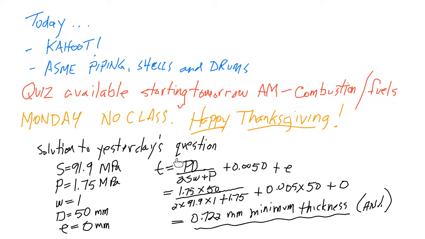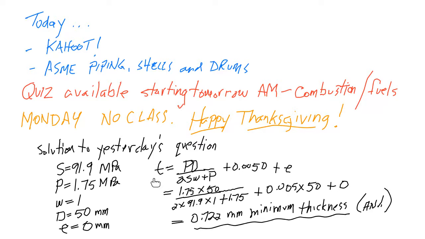Okay, so here's yesterday's question. I left you at the end of the class with the following question, something like: we've got a tube that's strength welded into place, not an expanded tube. It's made of SA192. That's something that we can find in ASME 2D, even the little mini one that I gave you. And it said that the mean wall temperature was 300 degrees Celsius. That tube had an outside diameter of 50 millimeters, and it needed to have a maximum allowable working pressure of 1.75 megapascals. And the question was, what's the minimum thickness?